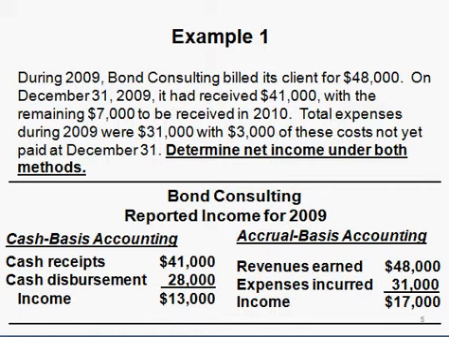So look at the bottom of the screen. On the cash basis, you had cash receipts of $41,000 because that's all the cash we'd received, and we'd paid out $28,000, which was the $31,000 less the $3,000 because we weren't paying out the $3,000 until next year. So we showed an income of $13,000. On the other hand, if you look at the accrual basis, revenues earned were $48,000, the expenses were $31,000, so our income was $17,000. So it shows a more accurate picture of what our actual income was.